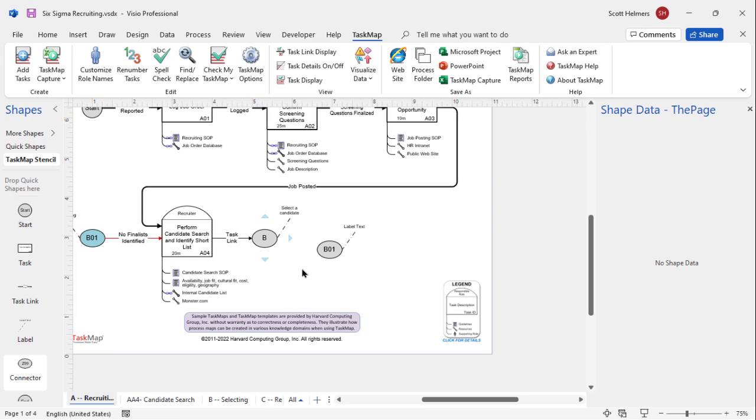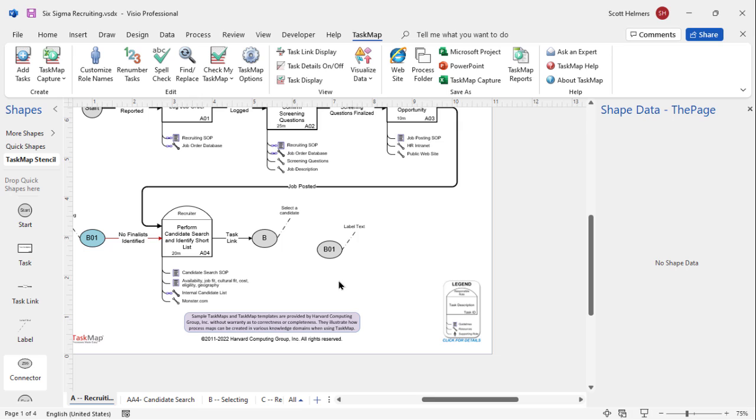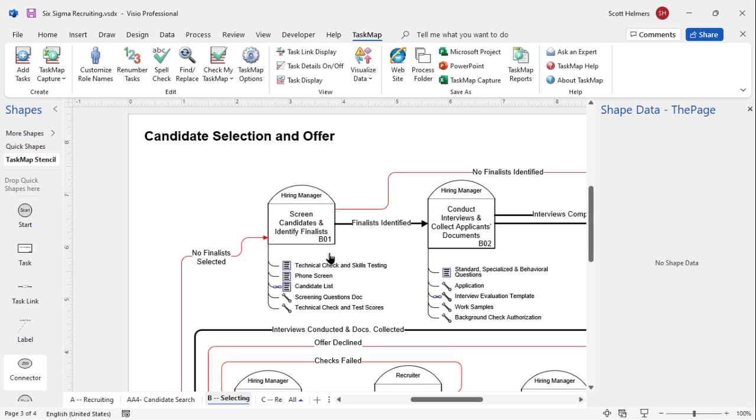Let's use the page link first, so control-click on B, and we see the full page link. The default view is full page. Let's go back to page A and do the same thing with this link for which we've set a 100% zoom and the target task. Control-click, and now the target task is centered in the drawing window, and it also has set the zoom to 100%. As you can see, if you look down in the lower right-hand corner, 100%.